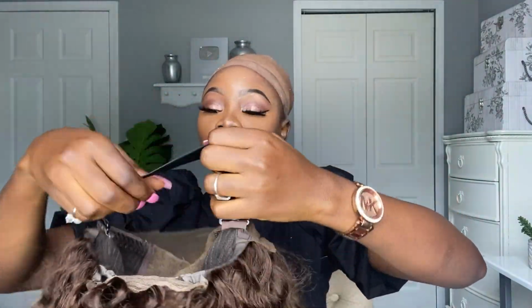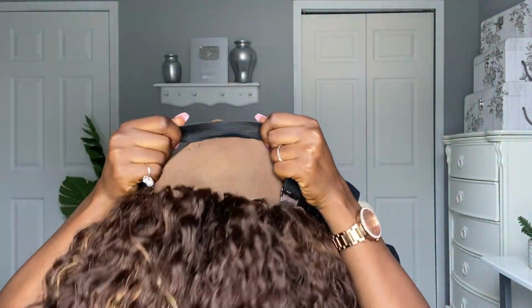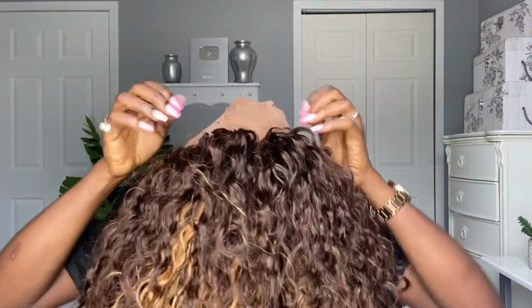So I like to turn it upside down like that, grab my elastic band, put the band on my head first, slide the back of my hair to the back, and then flip it over like that. This side or this side or this side.